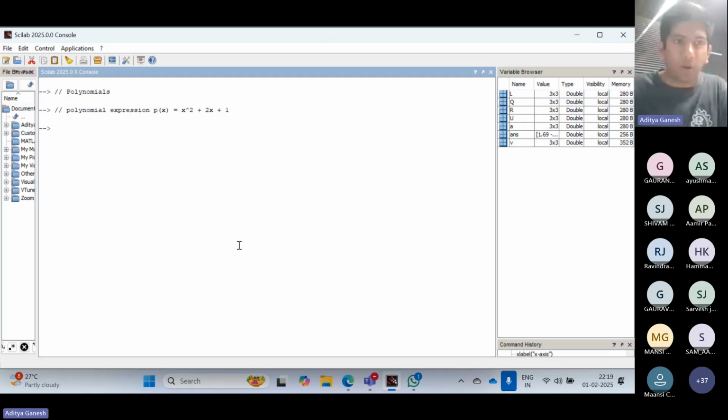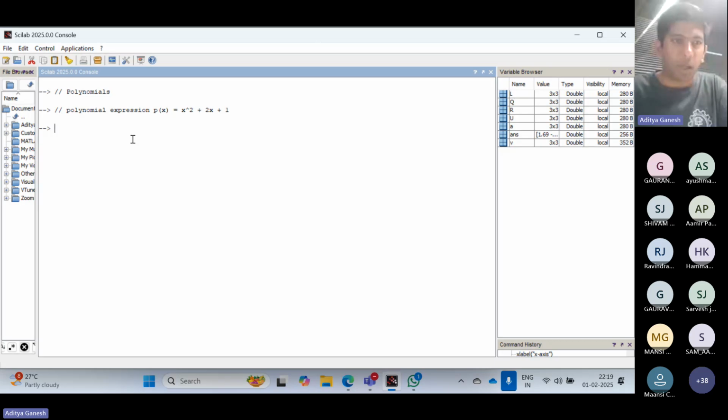So you can see the coefficients that need to be mapped. You write the coefficients from behind, starting from x to the power 0, then x, then x squared.